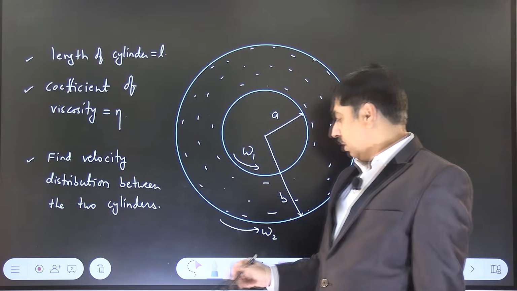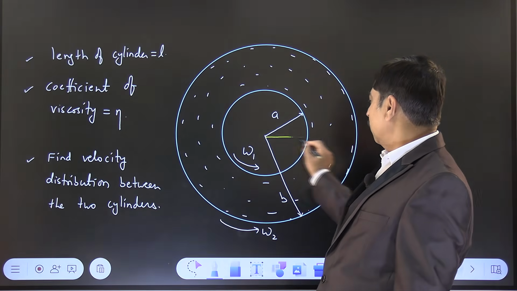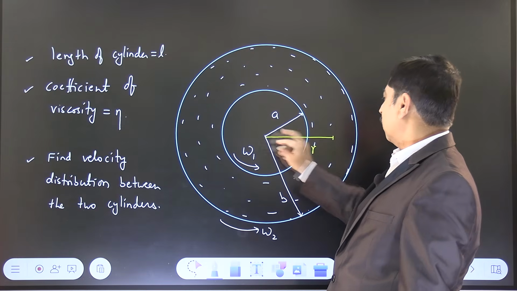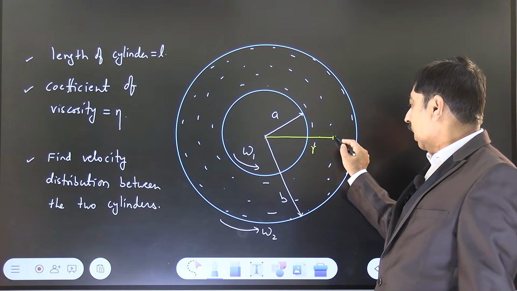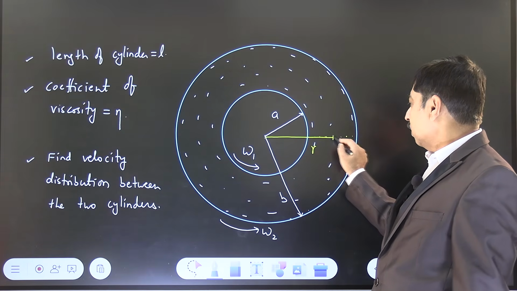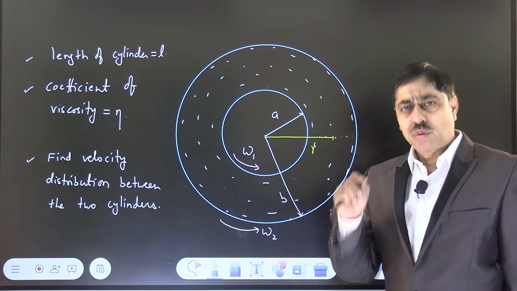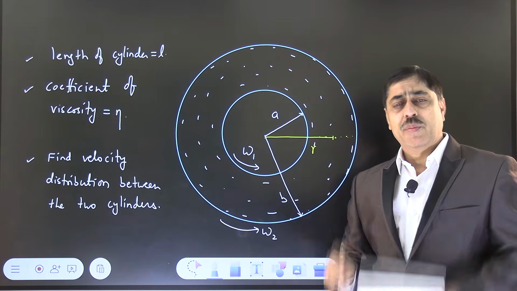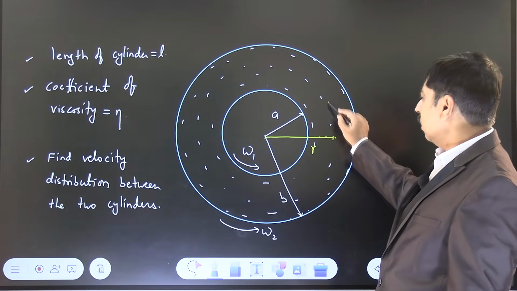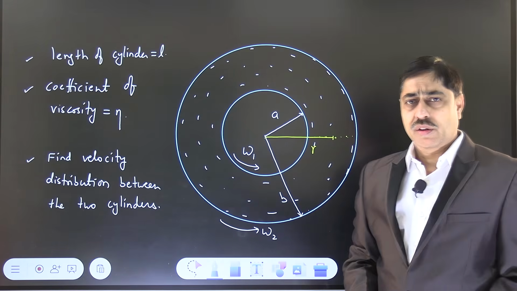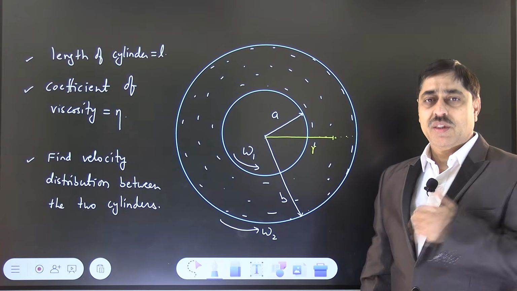It simply means you have to write velocity of a fluid particle which is at a distance r from the axis. So how is velocity of fluid particles changing as you move from this point to this point? How does it depend on r? That is the question. Obviously, because of symmetry, you are supposed to assume that fluid particles do move tangentially only. There is no crisscross movement like this because there is a kind of perfect symmetry out there.